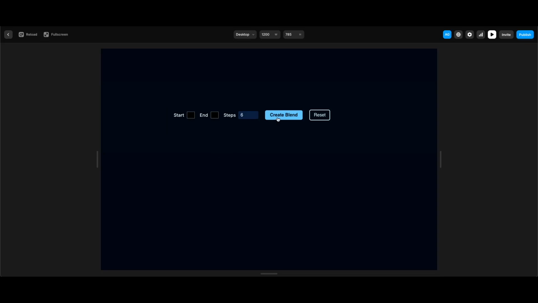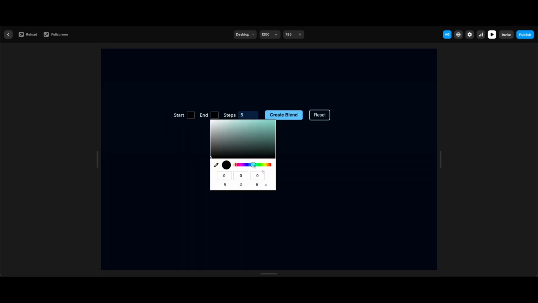Let's create the blend with default settings. As you see, the blend is created from black to white. But since it can work without any other issues, I can say other than that, plugin did another great job. We can reset and make the end color something like turquoise using the color picker apparently the plugin generated.